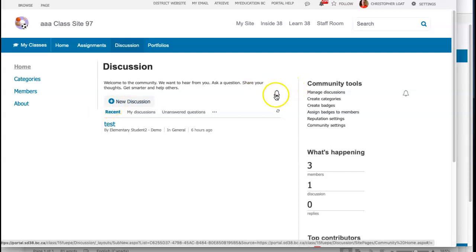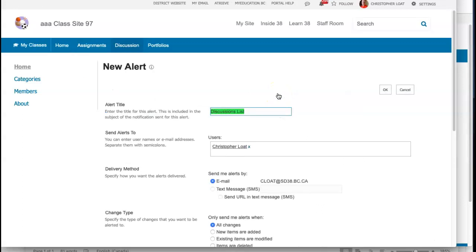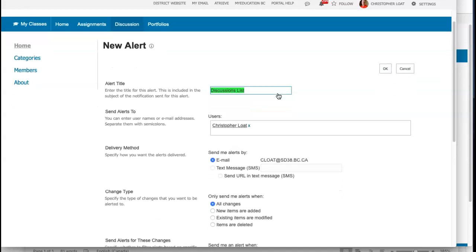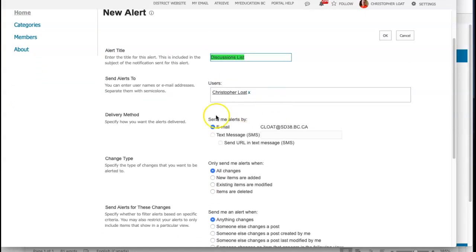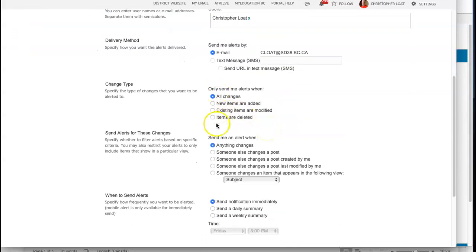Another thing that you might want to do is from this main page of the discussions, this little notifications bell will allow you to get notified if a student has made a reply or maybe made a change. And you can see I've already set this up. I've clicked on email and added my email address. And then down here I can say, well, I want to be notified for all changes.